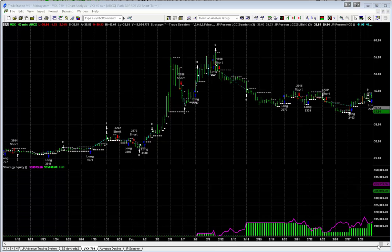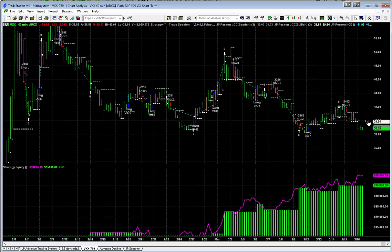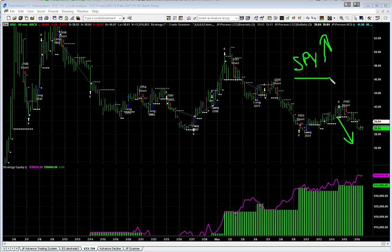So we're pretty pleased for St. Patrick's Day and a new high in equity. This is fabulous. So two things I wanted to point out about the volatility ETF, the VXX, is it's not really indicative of saying when it goes down that the SPY, the spiders, go up. It's saying pretty much that the spiders are not going down, and maybe there's no potential crash, plus one other component. This is an exchange-traded note that trades off the first two contract months of the CBOE's VIX futures.